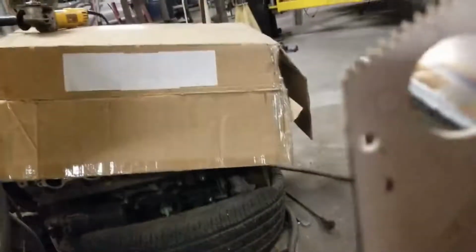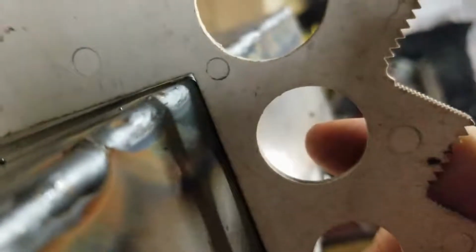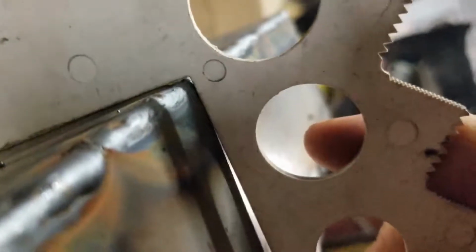So the easiest way to double check your work, if you're not sure, without adding too much material, is to use one of these guys. Sorry, I'm trying to get the camera in there for you. Alright, see, like that. So now right here, that's almost dead on perfect for me, but in your case you might want to do a check on that.